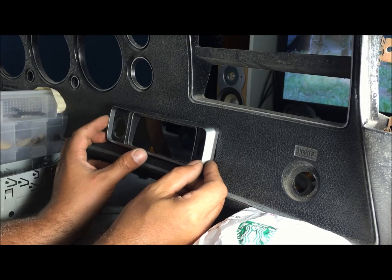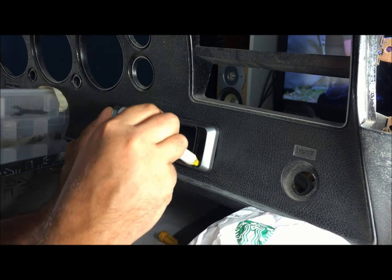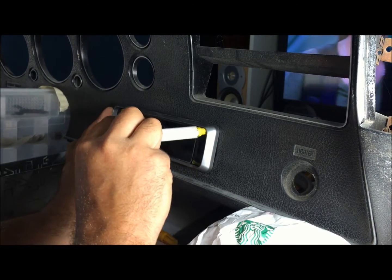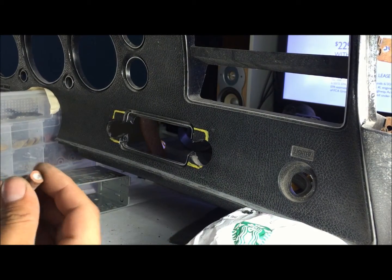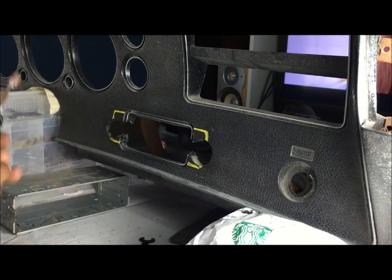Alright. This is going to work for you. But I'm going to use this yellow paint pen. And now we've got a big starting point with this one. So far, this is my favorite bit on plastic. Take it easy.